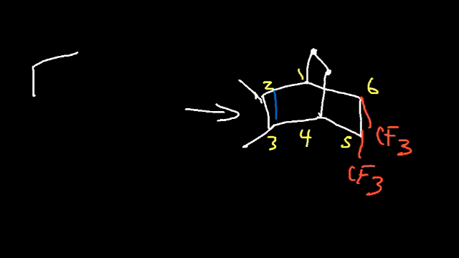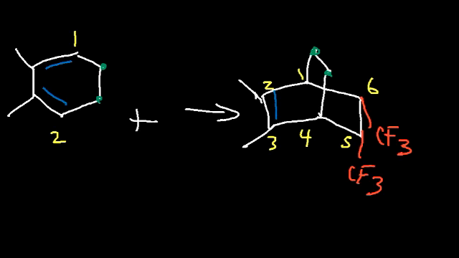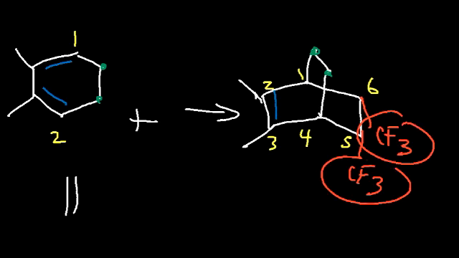So here's the first 4 carbon atoms. On 2 and 3 we have a methyl group. Now attached to carbon 1 and 2 we have 2 other carbons, which are these 2 carbon atoms. So that's the diene. And for the dienophile, these two groups are on the same side. They're in the endo position, so we know it came from a cis alkene. And so now you know how to identify the diene and the dienophile that makes up that product.